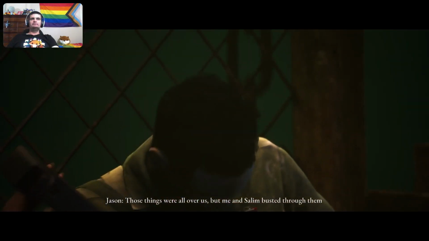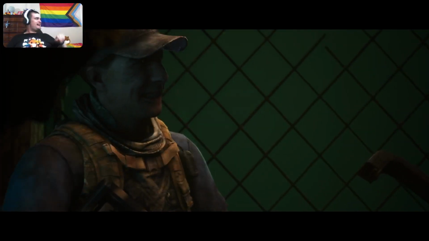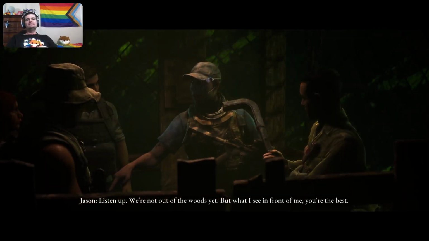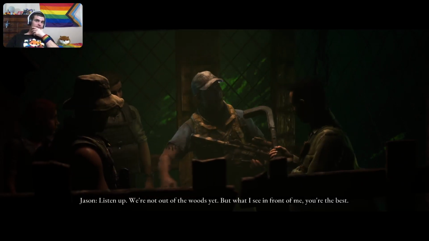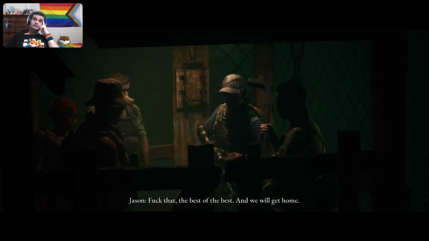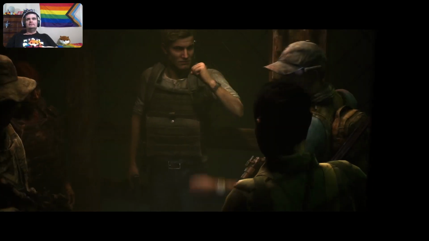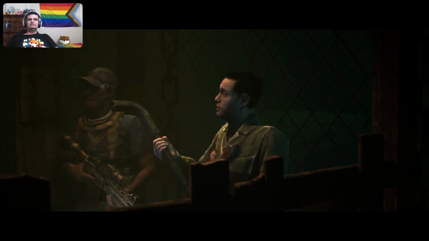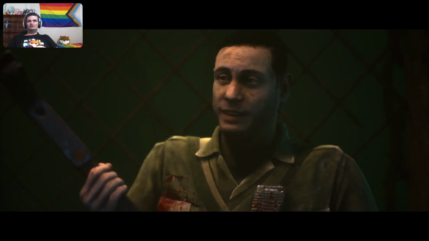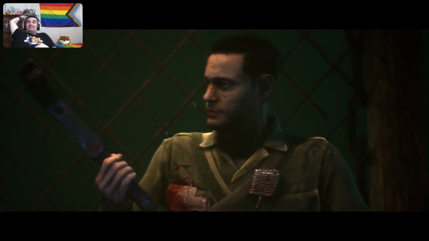Salim busted through them like it was the last down of the Super Bowl. He's my best friend. He might be an Iraqi, but he's my best friend now. Listen up. I'm not out of the woods yet. What I see in front of me, you're the best. Best of the best. We will get home. Hoorah! Hoorah! I don't know what it means, but hoorah!